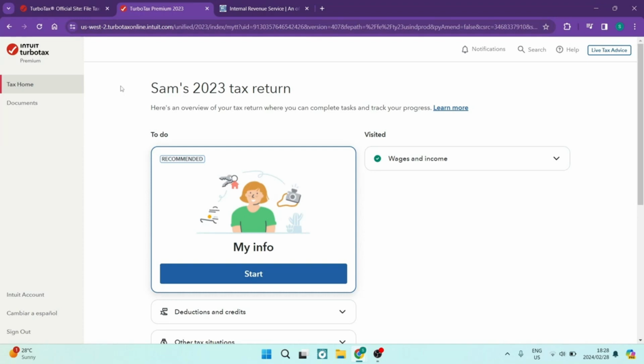Ladies and gentlemen, if you're looking to understand employee stock purchase plans, I'm going to show you and tell you exactly what is going on here. So let's jump straight in. We're in Turbotax, a premium tax service software.